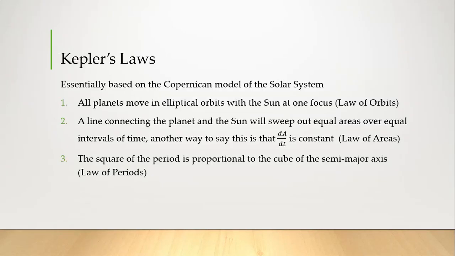So the guy who's helping crunch the numbers for Tycho Brahe is a guy by the name of Johannes Kepler, the guy for whom Kepler's laws are named. What happens with Tycho Brahe is that he's getting ready to start to publish his results. He's got Kepler working for him, maybe about a decade at this point, and he suddenly becomes ill and, well, dies.